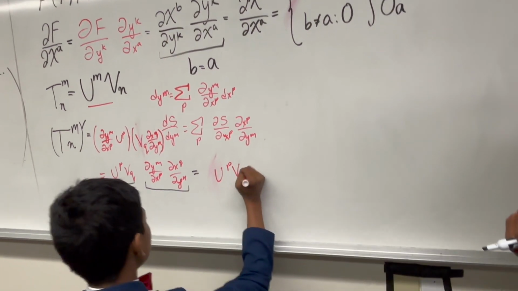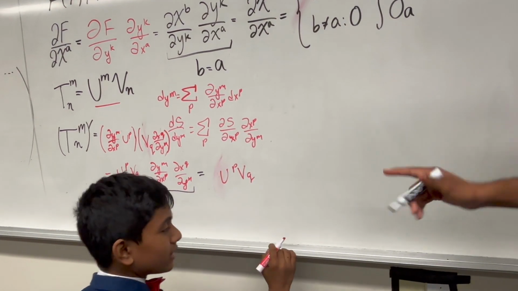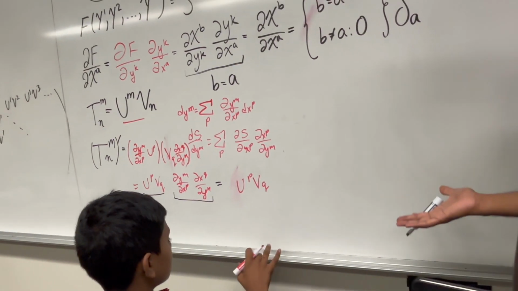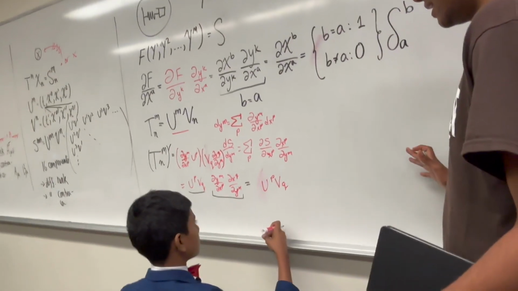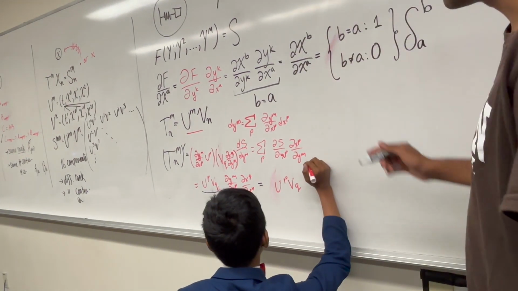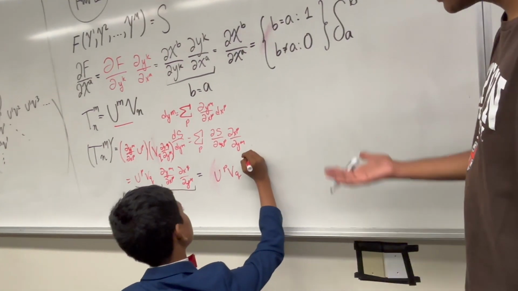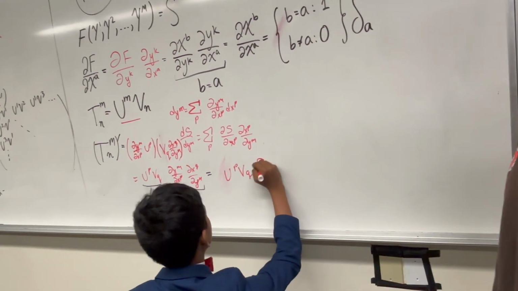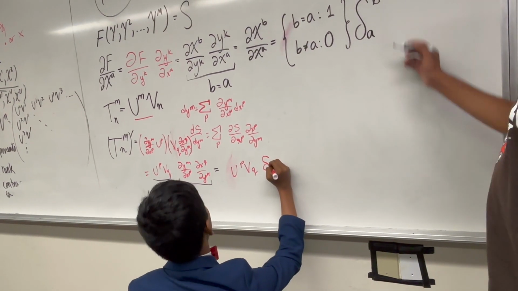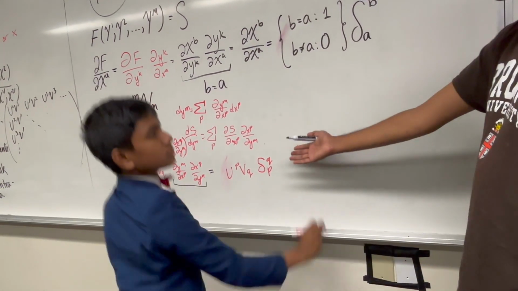These are two different dummy variables, while these two are the same. Does that have any implications? Since they're dummy variables and you sum over them anyway, they're going to die out at the end, so you don't have to worry about that. I just made you use different dummy variables for clarity, but at the end they're going to get summed over, so they're not going to be there. All right, I'll take your word for it. So don't we then just have partial q and p? Okay, perfect.